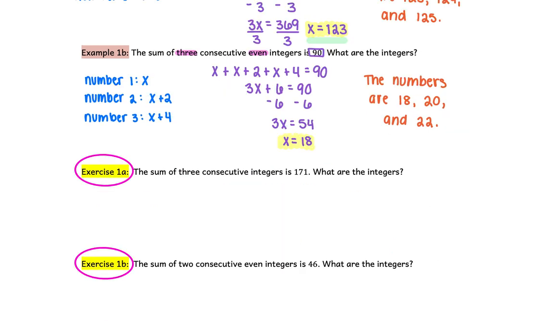It behaves very similarly when you're dealing with consecutive even or consecutive odd numbers. You still have your starter number. So this says that 3 consecutive even integers sum to 90. So you have your first number, but what if, like, the middle? We can see the answers 18, 20, and 22, right? So let's say you guess that it's 18. Well, 18, 20, 22, 24, 26, that is all skip counting with even integers. That's why you're seeing a +2 and a +4. Again, you set it up, combine like terms, inverse operate, and then you're good.